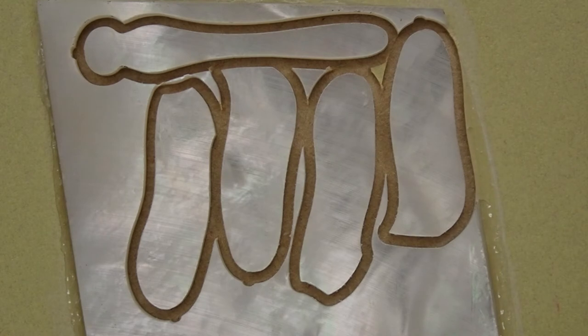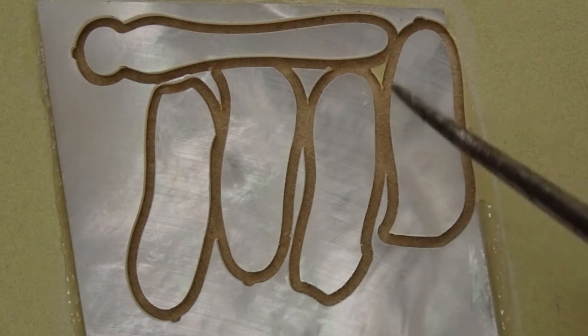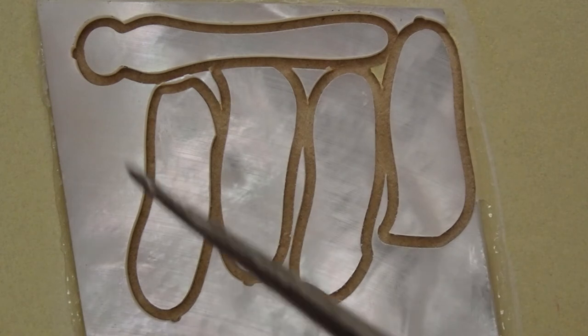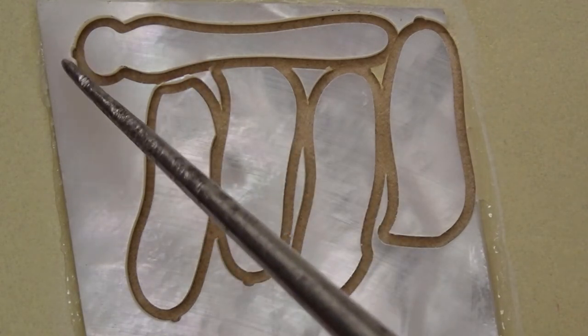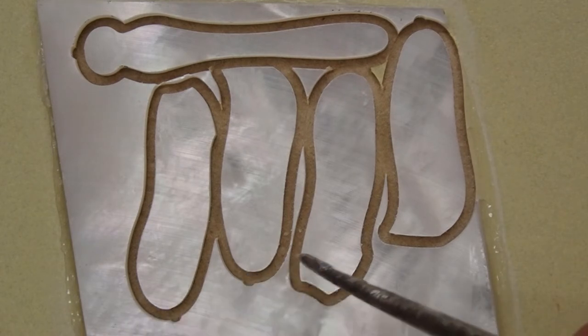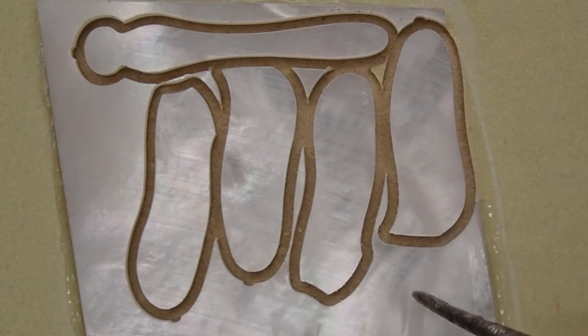Well, here's the end result, and I'm pretty happy with it. It looks like we got nice clean cuts around here. You can see the little lead-ins that the tool paths have, where it actually plunges just outside of the cut and then brings the bit in to the actual cut line. And that's done so that you don't get a little bump on the part when it's plunging down into the material. So that looks pretty good.